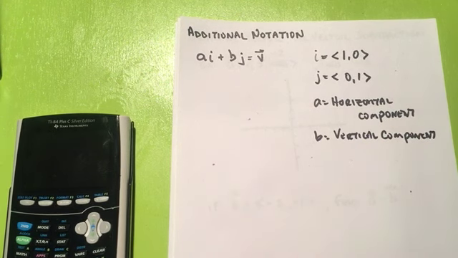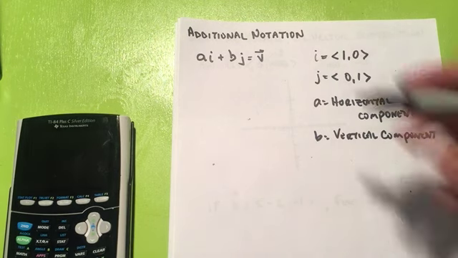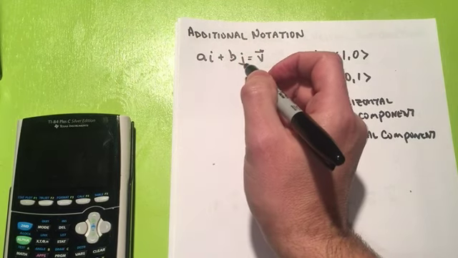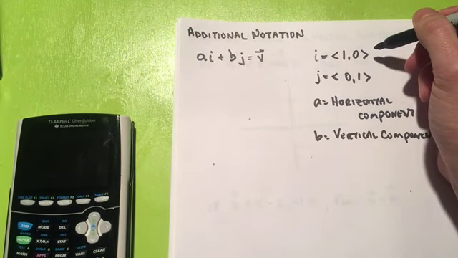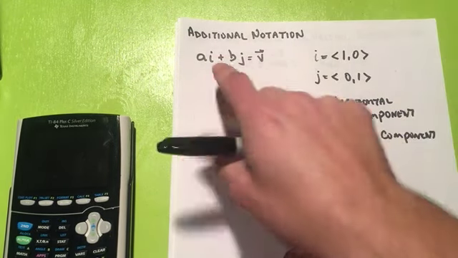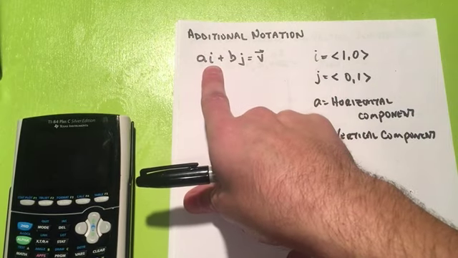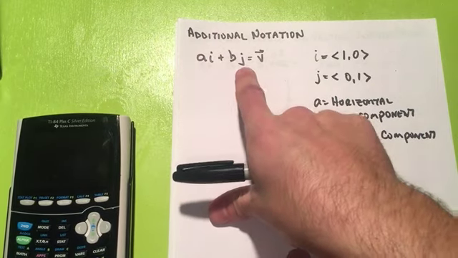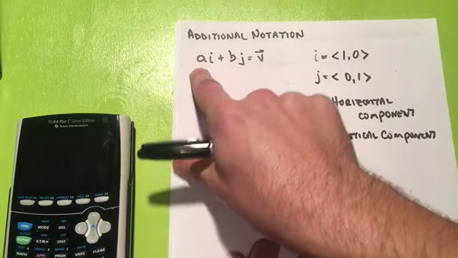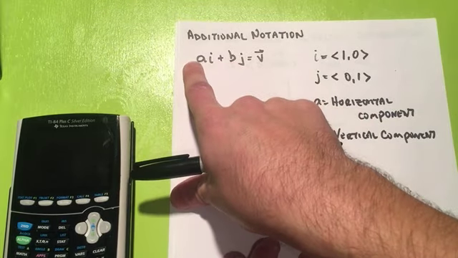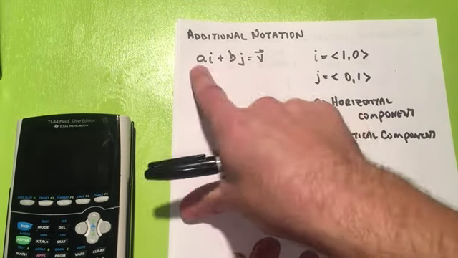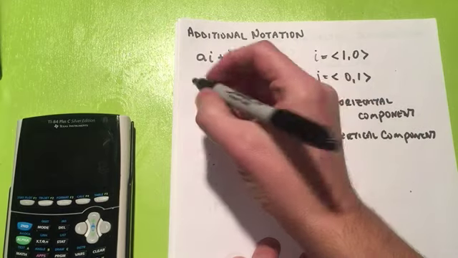This is a notation that's useful in physics. I've used it myself in advanced vector calculus, and it's just a way of representing it as a number rather than as an ordered pair. So all we need to know is that i is our horizontal movement, j is our vertical movement, a is how much we move horizontally, b is how much we move vertically. It's just another way of writing an algebraic vector.